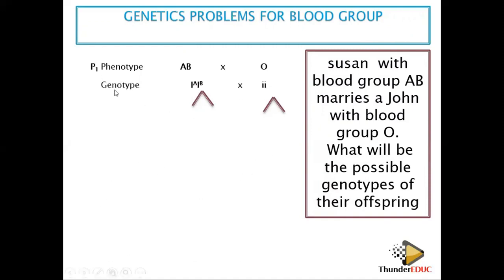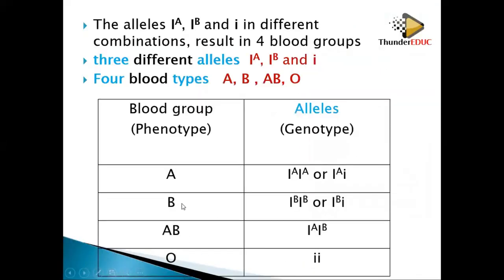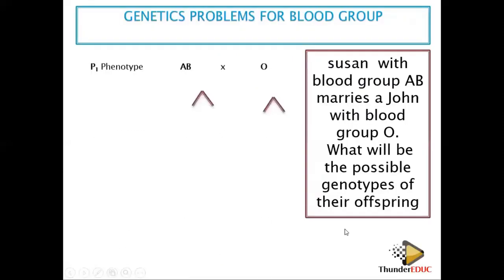We know that blood group O looks like this and blood group AB looks like this. So these are genotypes, and you need to know the genotypes. The genotype of blood group AB is like this, and the genotype of blood group O is like this. Then meiosis must take place. When meiosis takes place, it produces gametes. You must write this there. It divides these genotypes into two gametes, so the gametes are being formed.